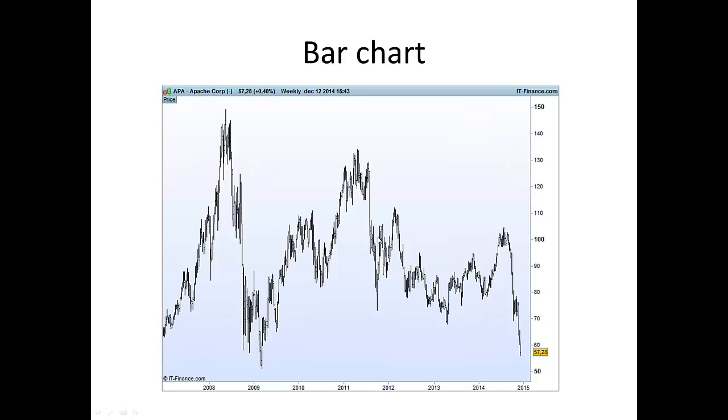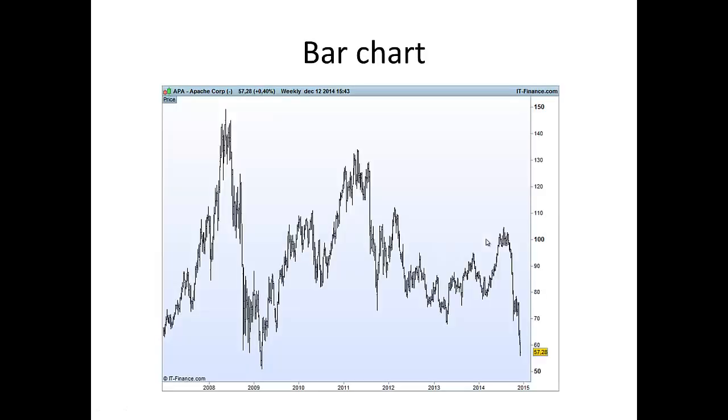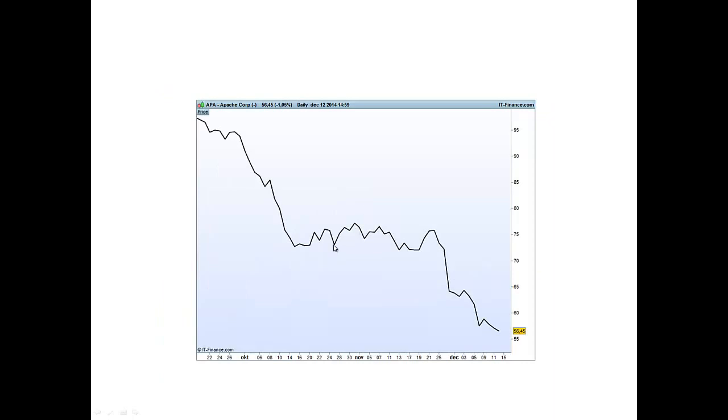A bar chart. A bar chart is another way of showing the data. If you look at the bigger scale, like we have it done here, it's 2008 to 15. It's a bit messy and it's not very easy to see what's going on. But the bar chart is pretty good. On the left side here, you have a horizontal line. That's the opening price of the day or the year or whatever time frame you have. As in the line graph, this can be one day to another or 1 year to another. It all depends on the time frame.